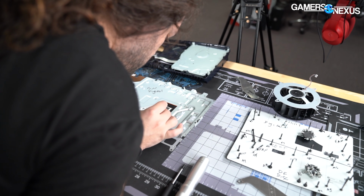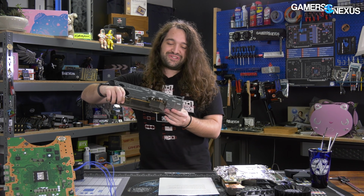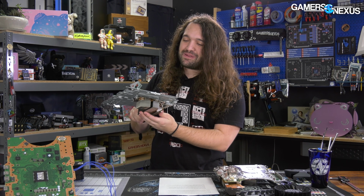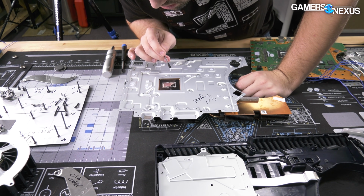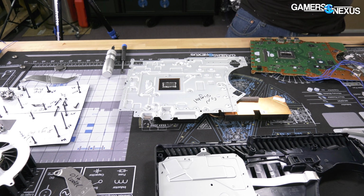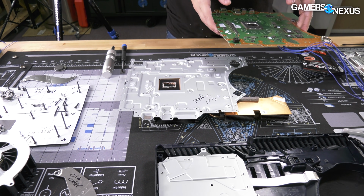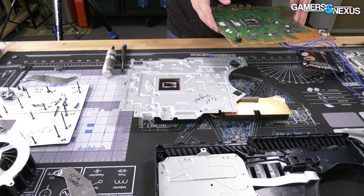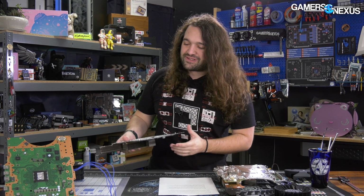There are, of course, different coolers, where we've got, this is sort of the current remains of what Richard sent over. Sorry, Richard. The device still works. It's still in good shape. And in fact, what we've done is at this point, since we've completed all the stock testing, we took the PCB from Digital Foundry's console and we transplanted the old cooler onto it. This is the newer cooler design. I can't tilt it too much because it's got liquid metal on there, but we transplanted the coolers. That allows us to do a like for like.